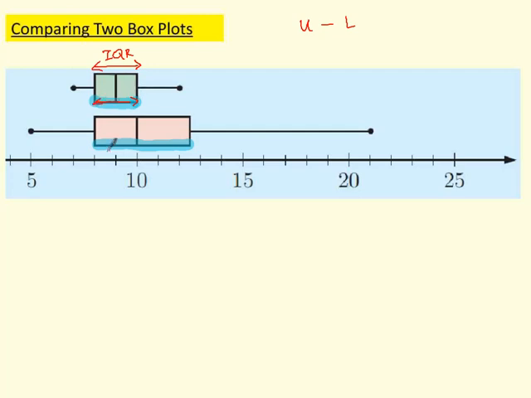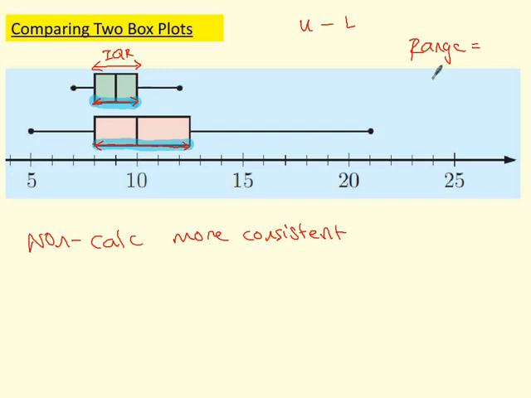And you can see that this box has got a bigger interquartile range, and this one's got a lower interquartile range. So you could say that the non-calculator test, they were more consistent on that. So the non-calc test, they were more consistent because the interquartile range is smaller. Now, why is the interquartile range better than working out the range, for example? The range, remember, is the highest take away the lowest, or the maximum take away the minimum. But why is the interquartile range better?